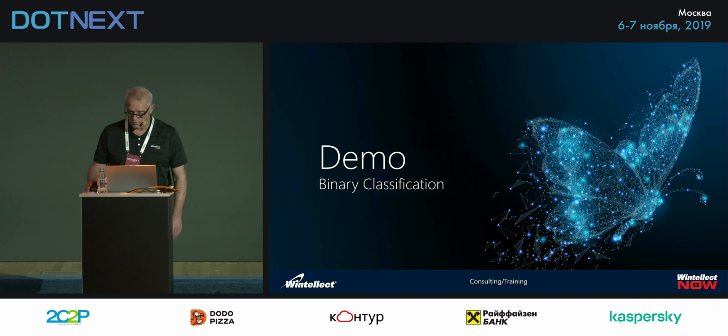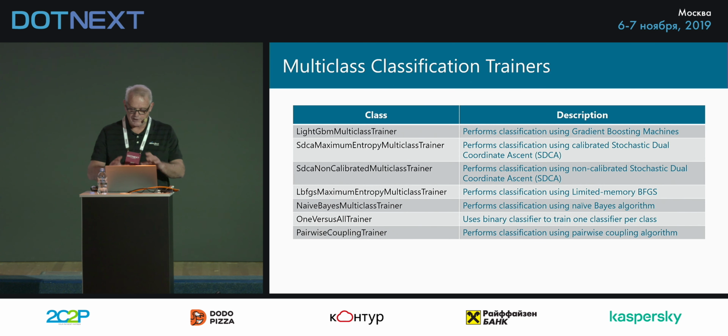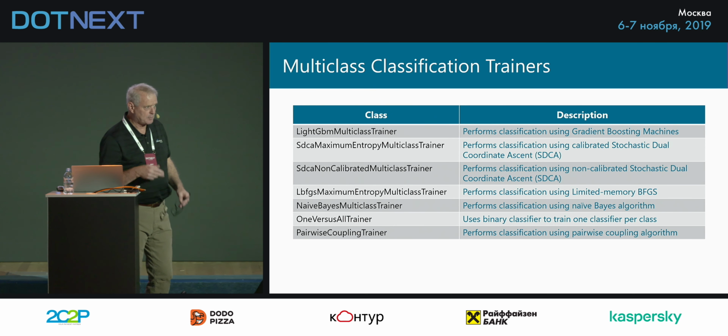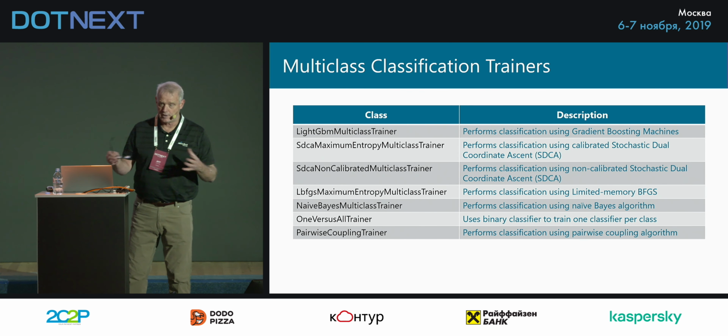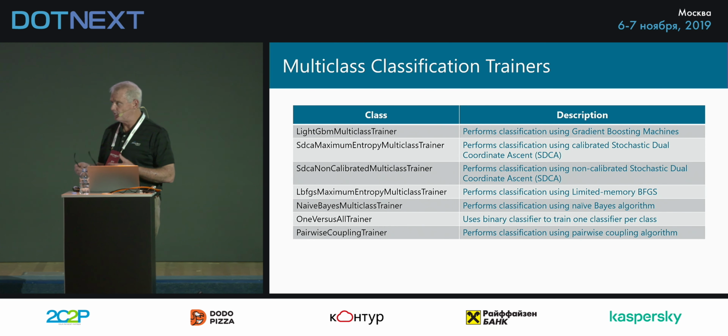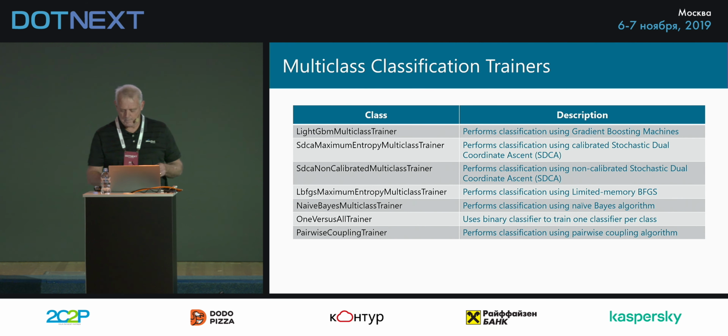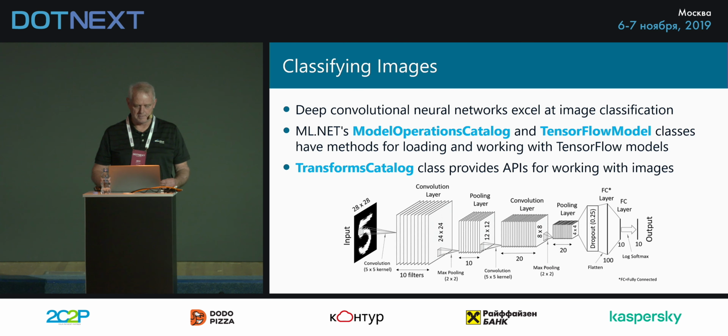And the cool thing is, in fact, let me just go right on to something that will actually set the stage for a talk that's being done tomorrow, which is going to be super cool. So I do have some slides on multi-class trainers. I've got an example in my GitHub repo of how to use a multi-class classification trainer in ML.NET to do optical character recognition, but it's fairly self-explanatory. Multi-class classification is just binary classification with more possibilities.